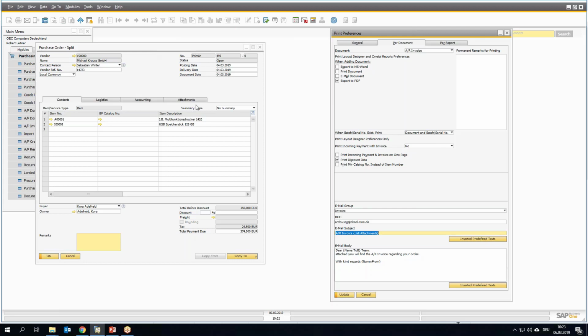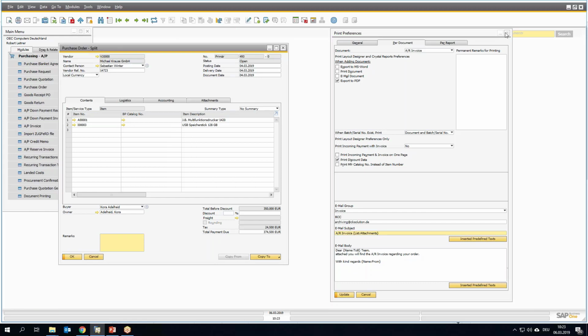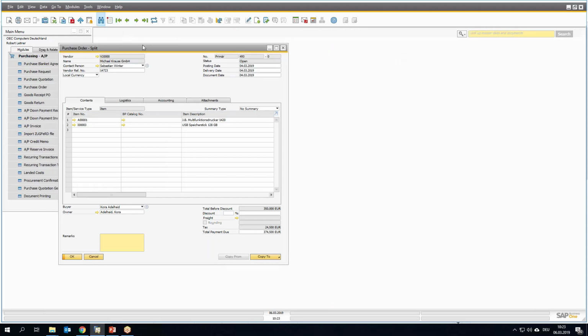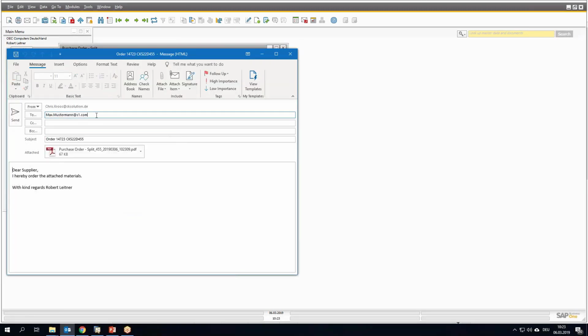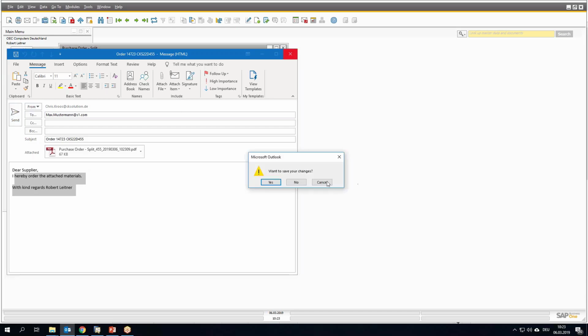If we have a purchase order, we can now work with email groups. Send out now the purchase order 455, and I click on Outlook email. This email is sent to Max Mustermann. We have CKS details in it. Here placeholders are added automatically. So if we send out that email now, I get a reply from a supplier. I do not send it out now because it will not work.